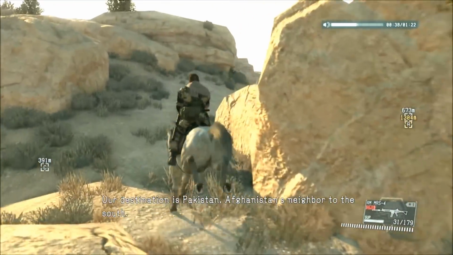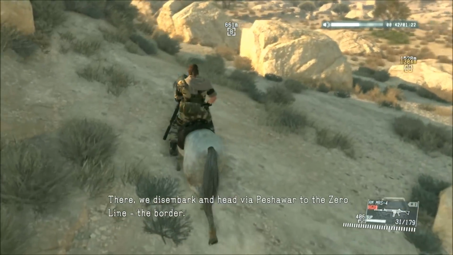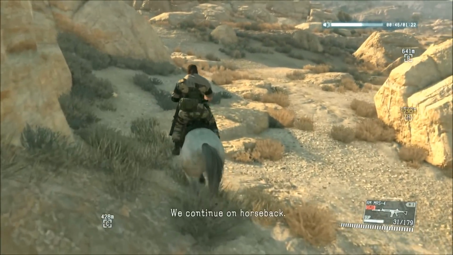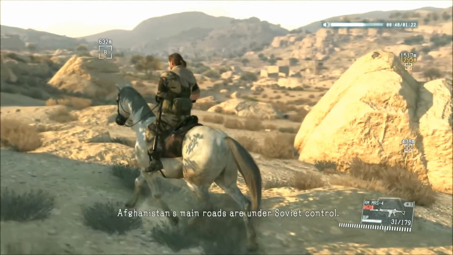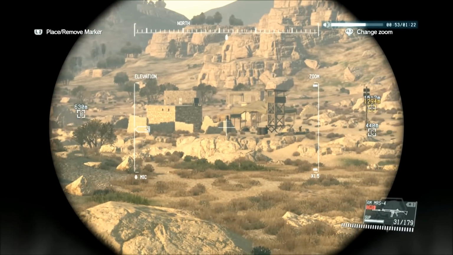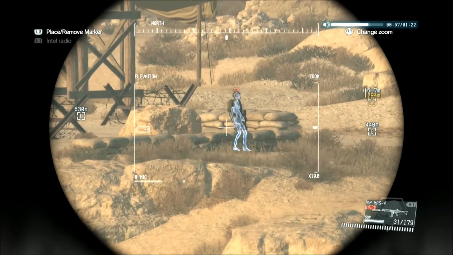Destination is Pakistan, Afghanistan's neighbor to the south. There we disembark and head via Peshawar to the Zero Line, the border. We'll travel to the Khyber Pass by road. And then continue on horseback. Afghanistan's main roads are under Soviet control. We'll then need to go around them. It'll be all narrow, winding paths through the mountains. We'll do better on horseback.